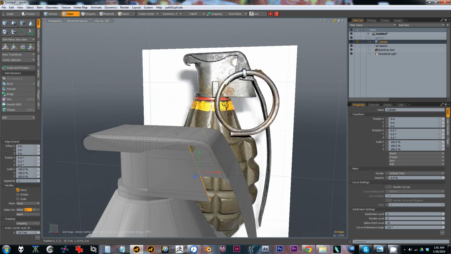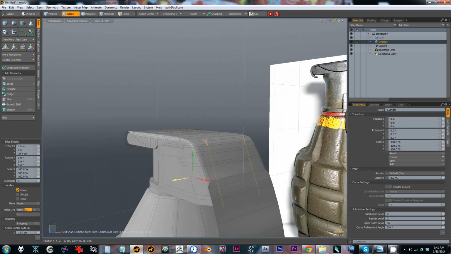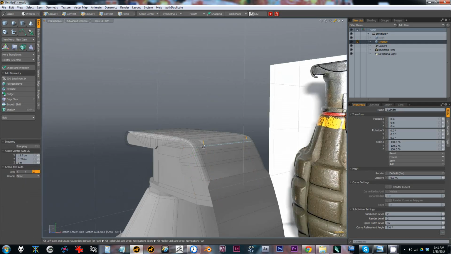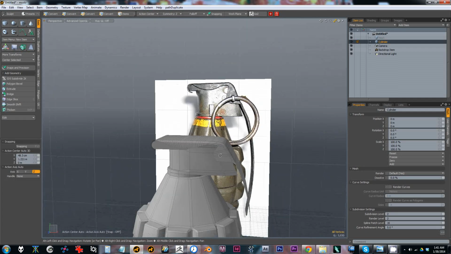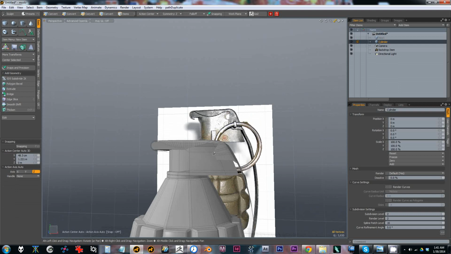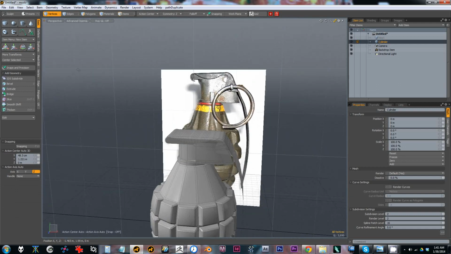Now I can do edge extend, just because I wanted to try this. It looks like there's kind of a bend there, a little bit. Just hiding that. Okay, so that's good.